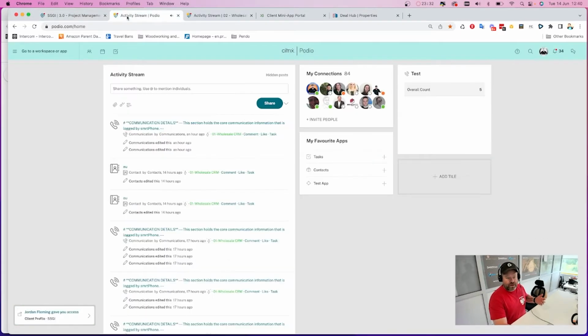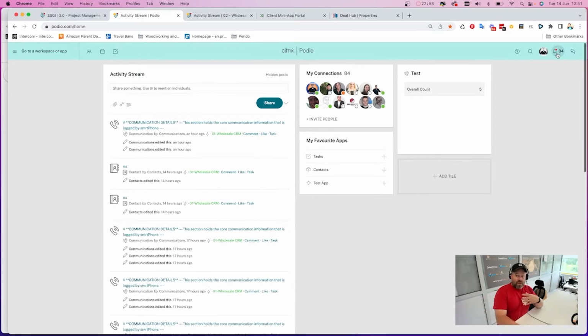Now, over here I'm logged into this person's profile. You'll see, of course, something popped up. And if the person you're sharing it with is not actually in Podio, they're going to get an email. And if they know nothing about Podio, I'm going to tell you right now, this is going to be confusing to them. They're going to come in and they're really not going to know where to go. So you've got to bear that in mind when you're bringing external people into Podio, whether it's sharing an item or sharing a workspace. Keep in mind that they're not going to know anything about Podio, so you've got to factor that into the way you make your decisions.